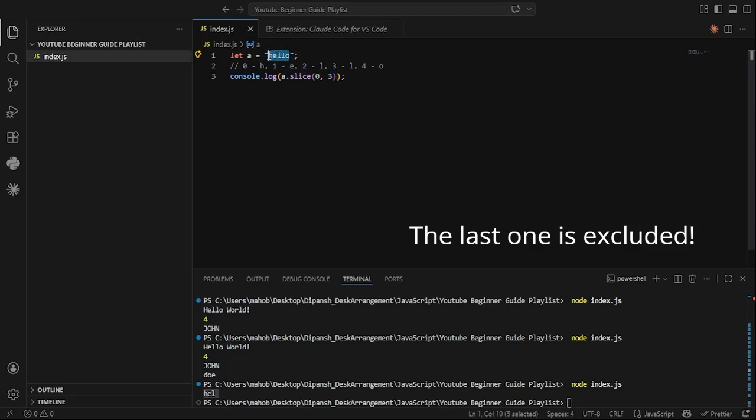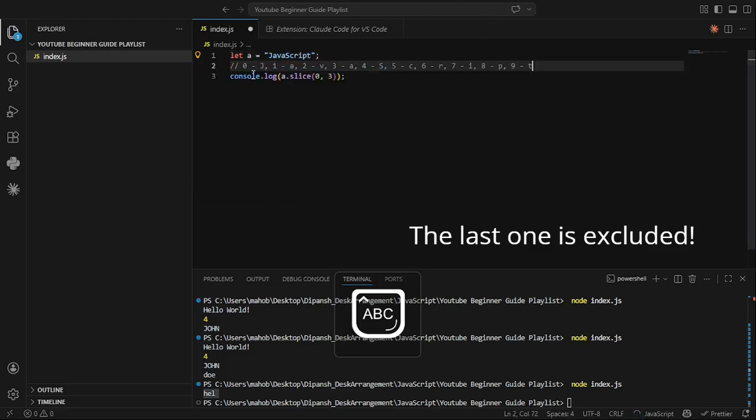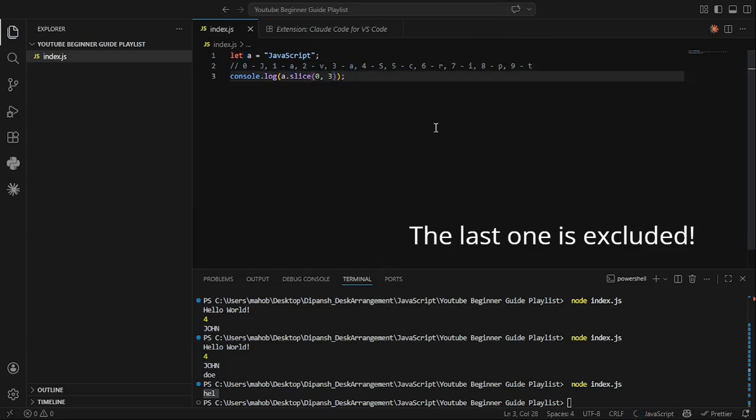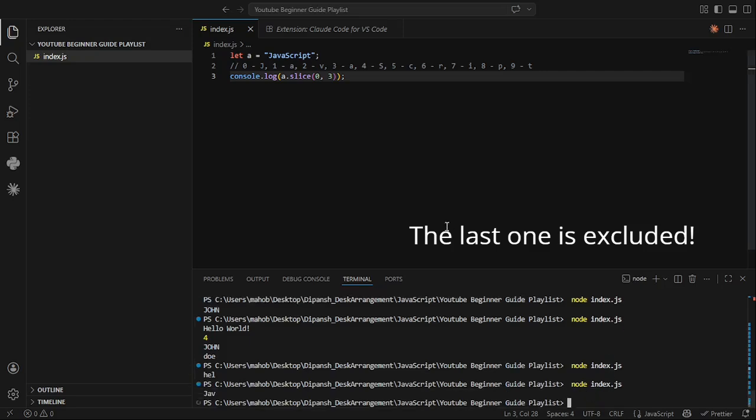So if I type JavaScript in here, you can see that 0 is J and so on, and if I put 0 to 3, you can see that it will show the first one, the second one, the third one, and now there is a problem. You might be saying, hey, we said to cut 3, but it is not including 3 over here.